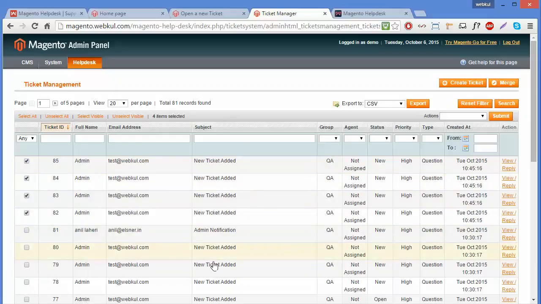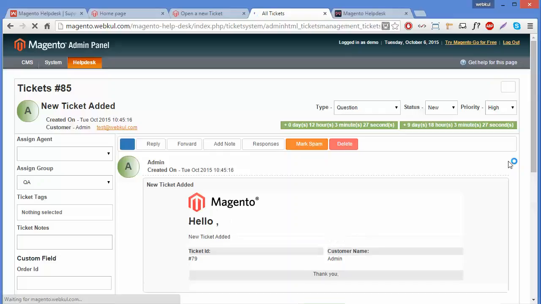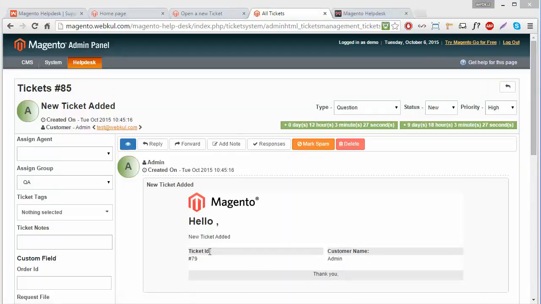Now I will show you how you can edit or make a reply to a ticket. So I have opened a ticket. In this page you can see various options are shown.